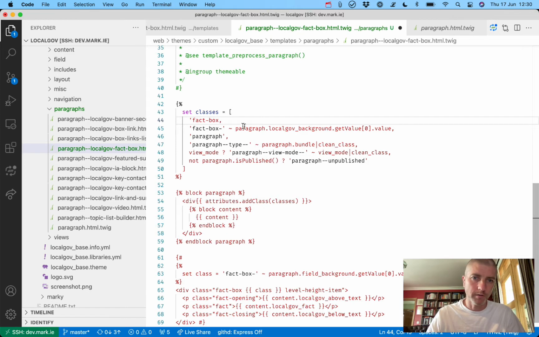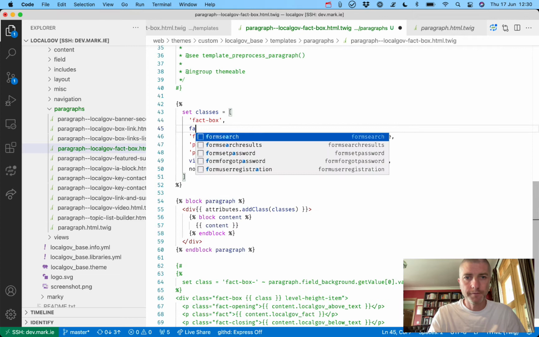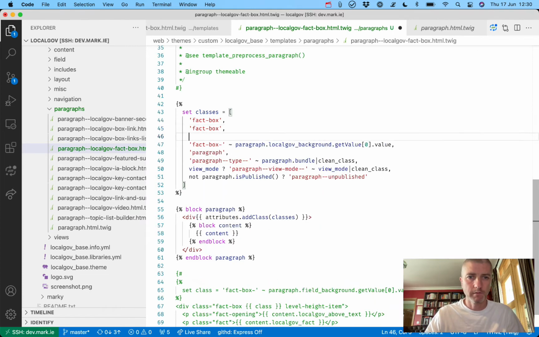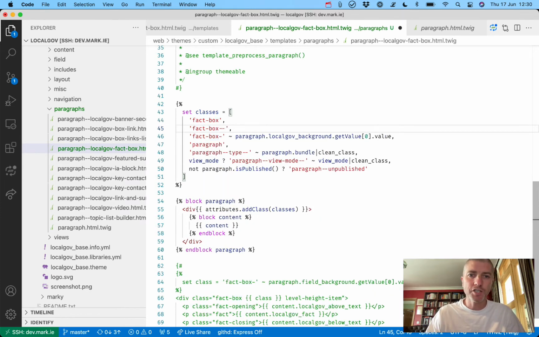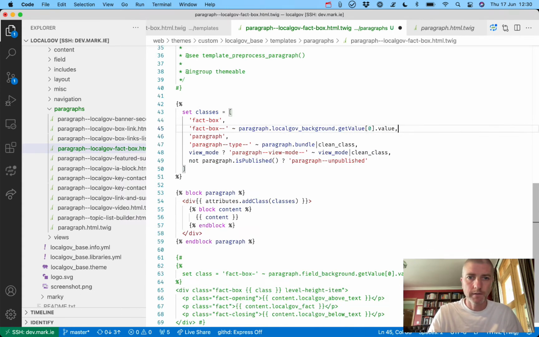Okay, now, I'm going to say that we should have a class called factbox here. So this is our block class. If it's going to use a light background, it's going to be a modifier. So it's going to be factbox, let's grab that here. Factbox dash dash, so not a single dash like we have here, a double one, to say that this is modifying what this is, and it's going to modify it with background color or something like that. So factbox dash dash, and then we can put in this here, so a tilde like that.